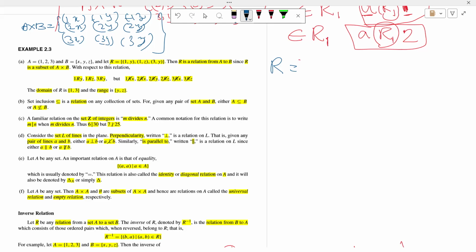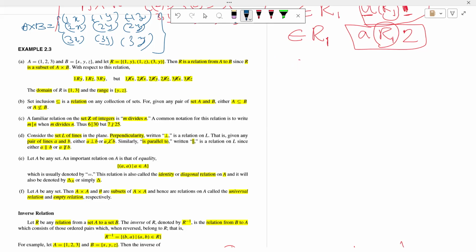Definitely, whatever the relation, if you are creating it by using a particular set A and B, it must be a subset of A cross B, right? So here also this relation R is a subset of A cross B. So this is one relation. It means from this A cross B, they pick three ordered pairs and they are creating a relation. That is one relation, but they are using that relation for some purposes, right?